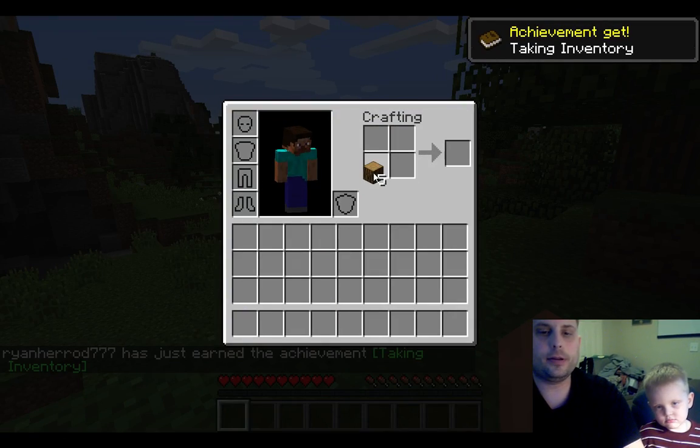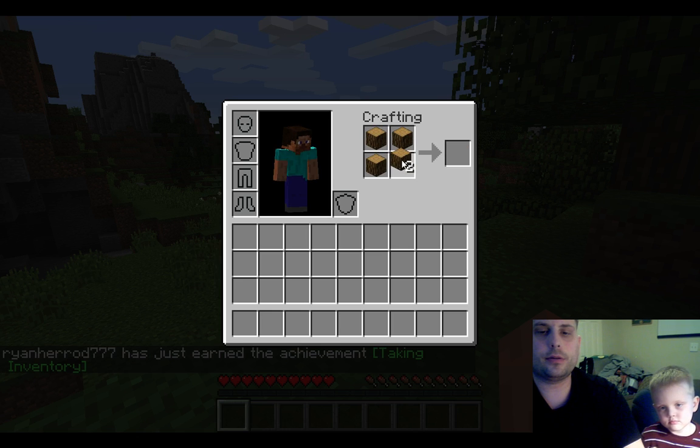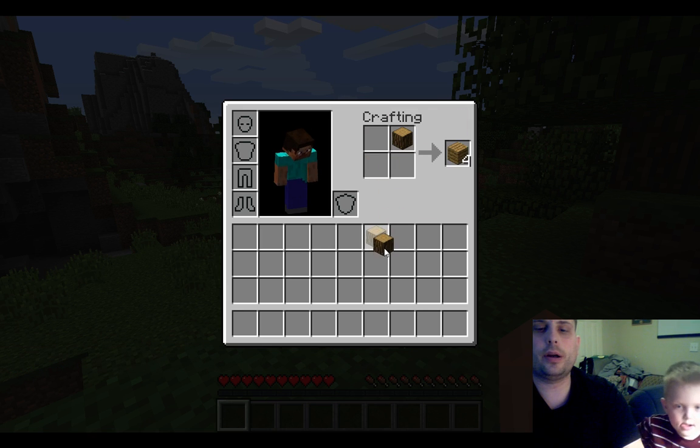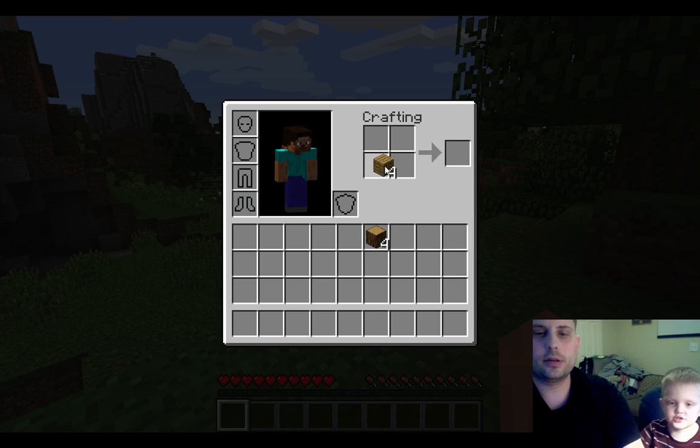Okay, hold on. We need to go 1, 2, 3, 4. It's the right center, right? Oh, you know what? That's right. I think if you just do one, you get planks. You got two. And then if you go 4, then you get your crafting table. Okay.